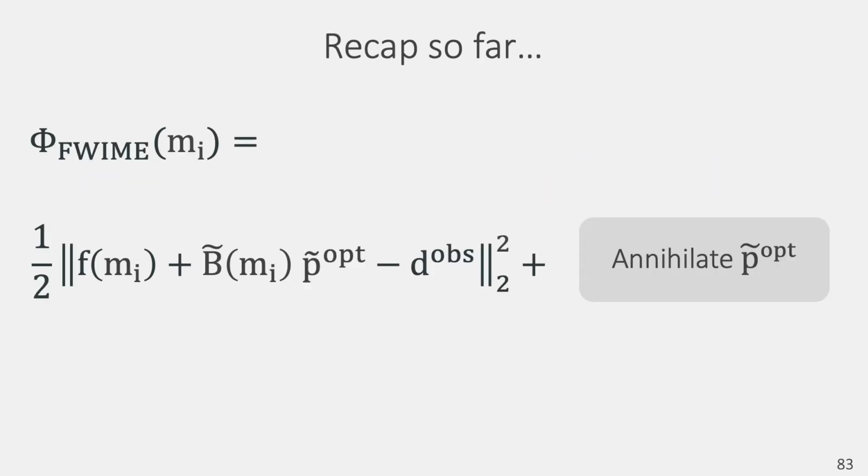So to recap, we started with the conventional FWI objective function. Then we showed the existence of a data correcting term that allows us to control how accurately we wish to fit the observed data, no matter how inaccurate our velocity model is. We also showed that this data correcting term is the mapping of an extended optimal perturbation by an extended Born modeling operator. As we mentioned at the beginning of this presentation, being able to match the observed data with accuracy does not guarantee that our objective function bears no local minima. Now we need to construct and design an annihilating operator that allows us to gradually reduce the contribution of this data correcting term over iterations. And this is the focus of the next video.